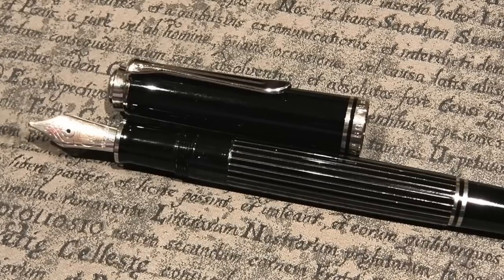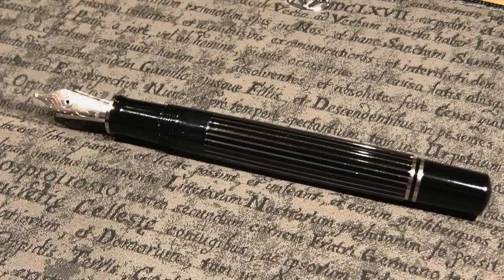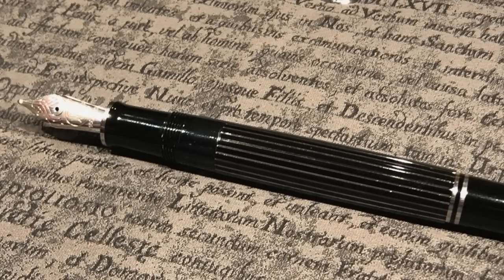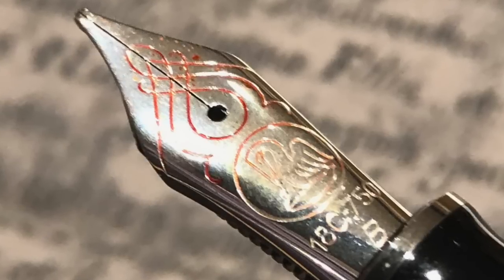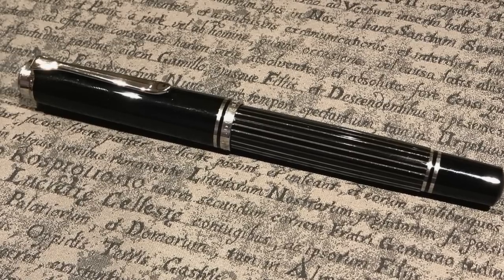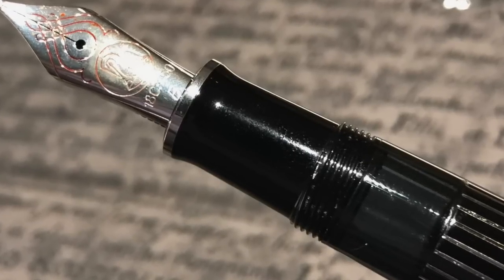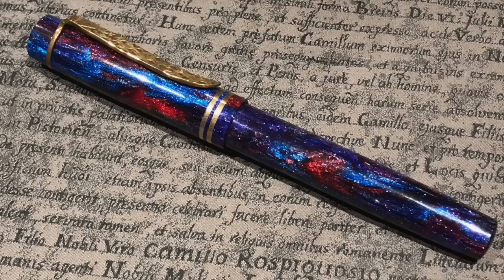Cameron also brought his new acquisition: a Pelikan M815 Metal Stripe. I'm really surprised at how heavy the body is compared to how very light the cap is — the M815 is more the weight of an M1000, with the extra weight being in the body. It comes with a rhodium-plated 18-karat gold nib, and if there was another M800 series pen that might really interest me, it would be the Metal Stripe. Interestingly, the M815 comes with an ink window that's really hard to see but visible against brighter backgrounds.